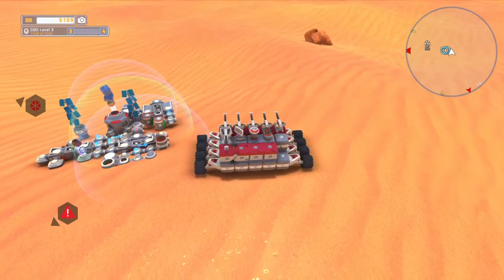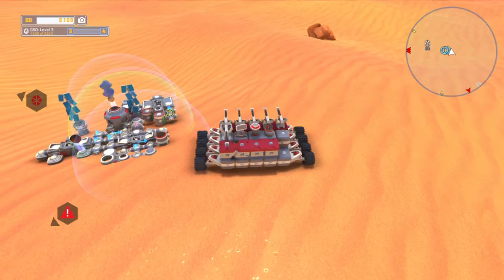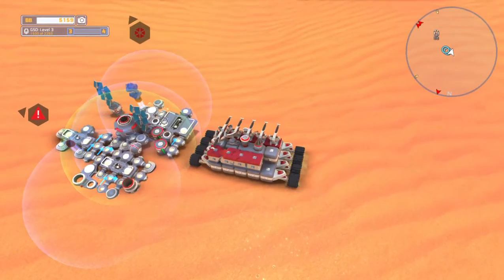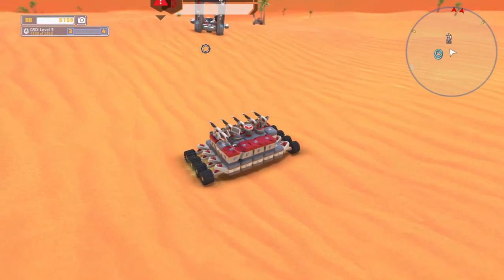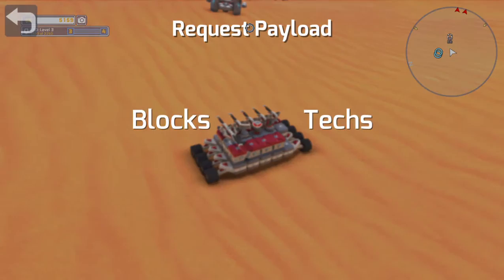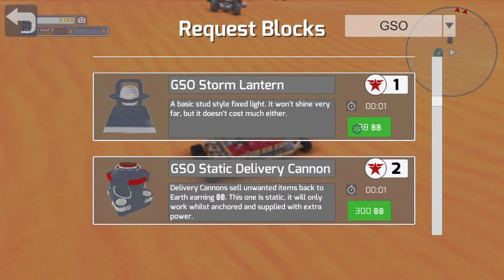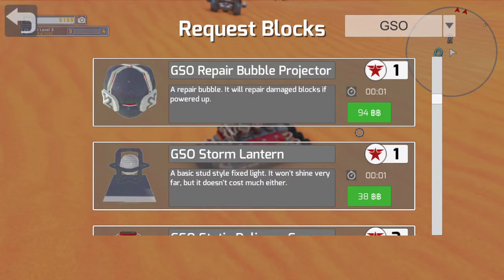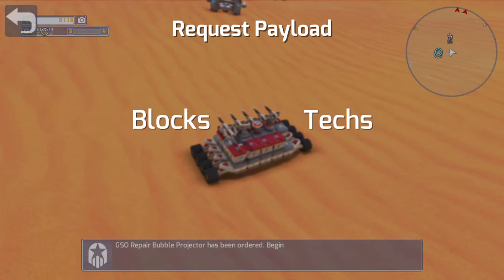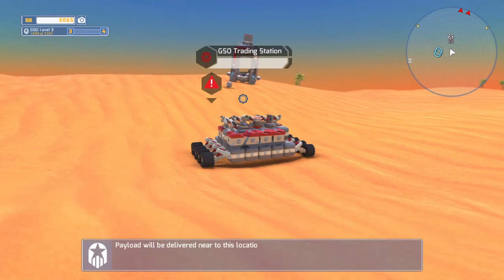Oh, okay. Oh, and I can make the infinite money glitch. I know how to do it. Infinite money glitch. I want to buy the repairable. No, I don't want the storm man. Repairable. It actually isn't that expensive. Only 94 BB. That isn't expensive at all.